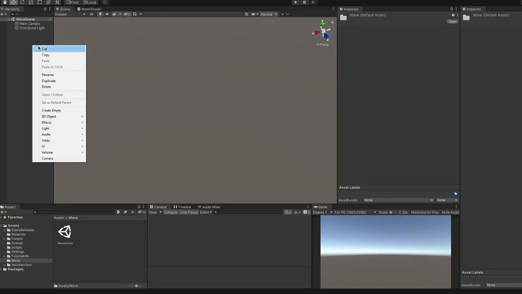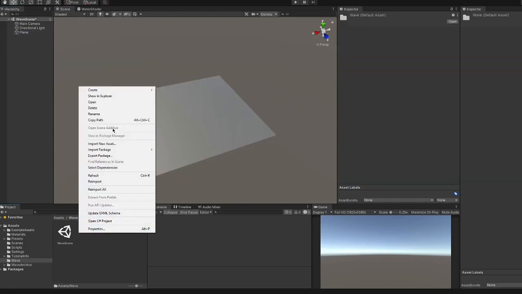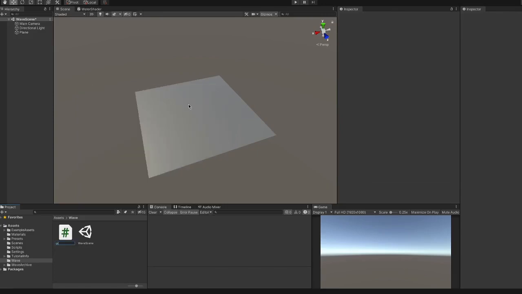Let's start with a plane, which is going to be the surface of our water. We're going to link this to a wave manager script.